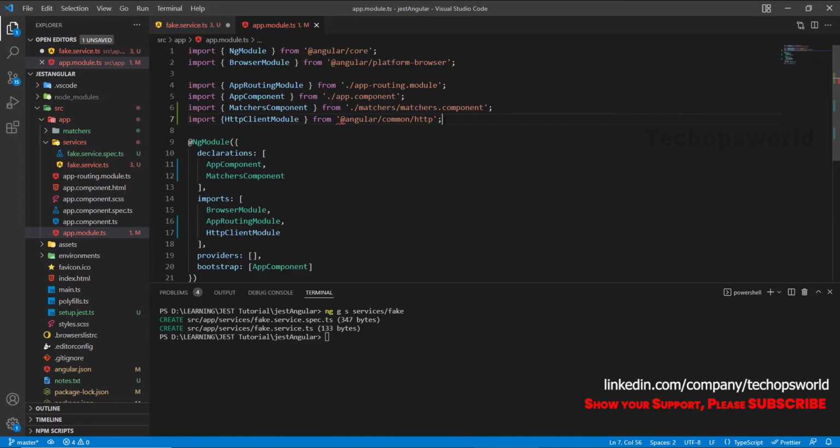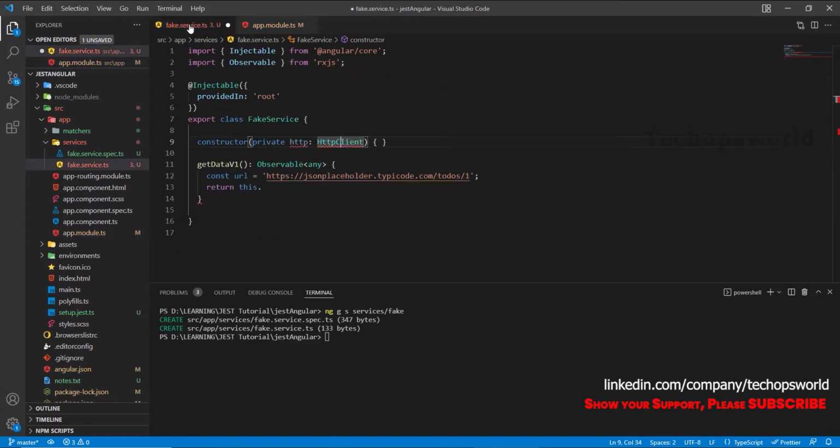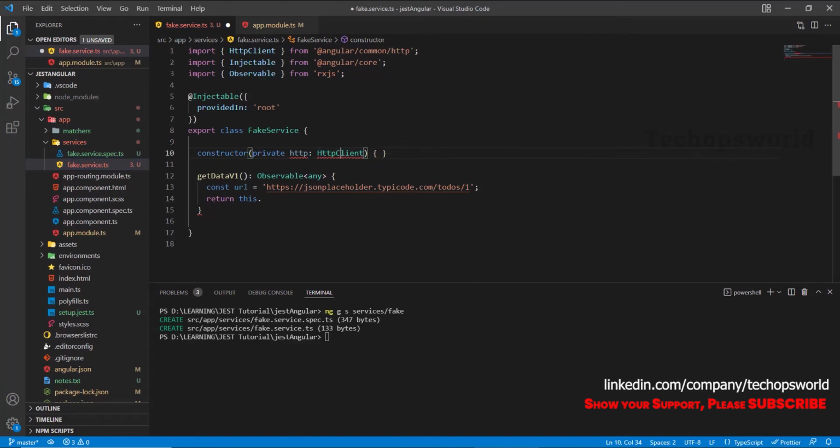Let's save it. Okay, now our errors are gone. Now we can import this model, like you could see that quick fixes are now showing. Okay, we have imported it, or you can manually type it also.